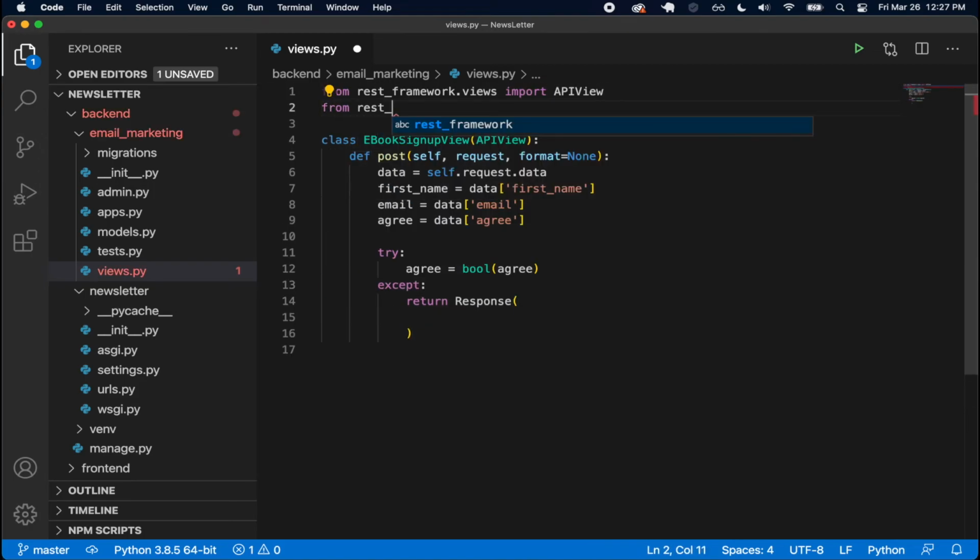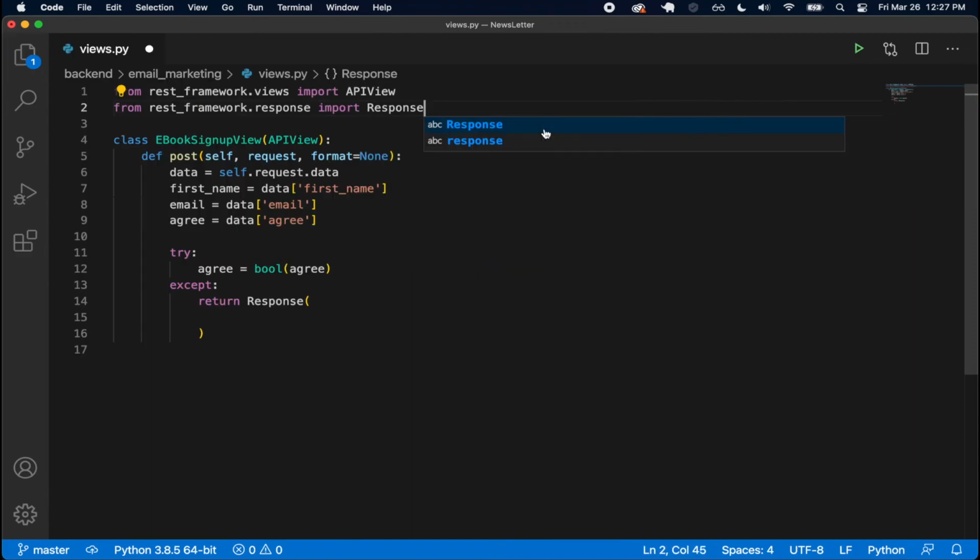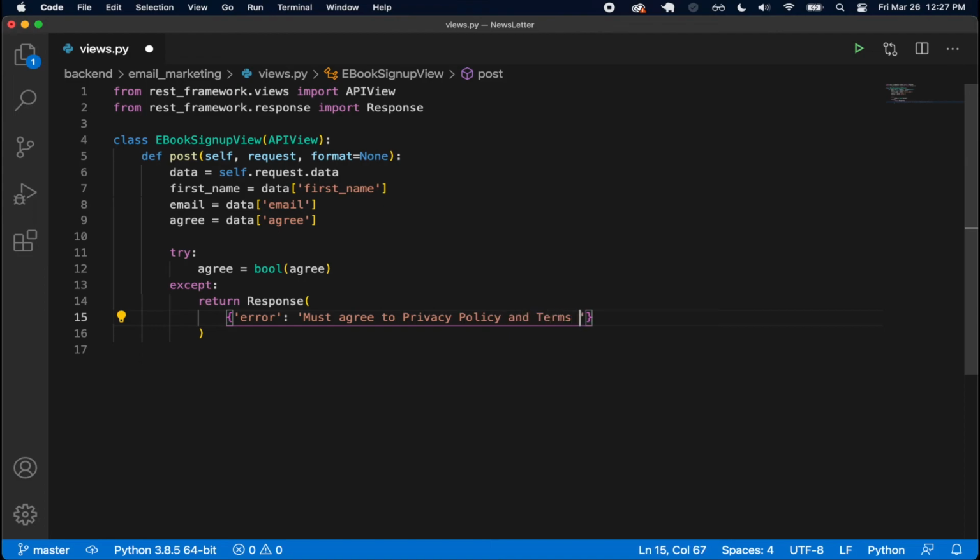So from rest_framework.response, I'm going to import Response. Let me also close up that side window. And then in here, I can pass a response. So I can do something like error: must agree to privacy policy and terms of service, something like that.